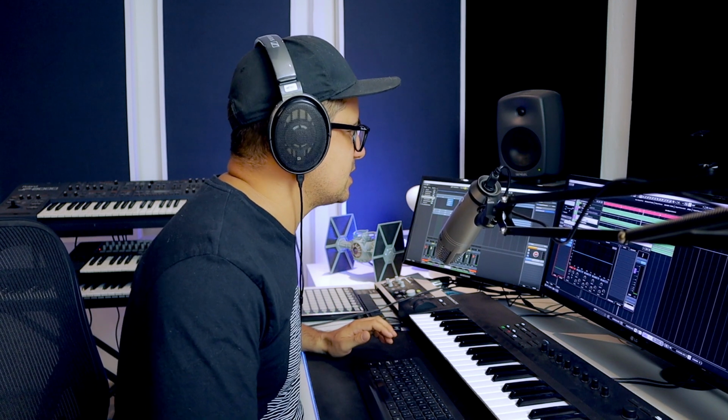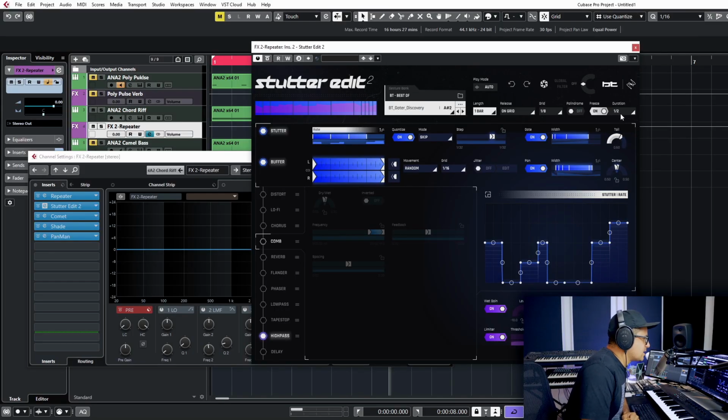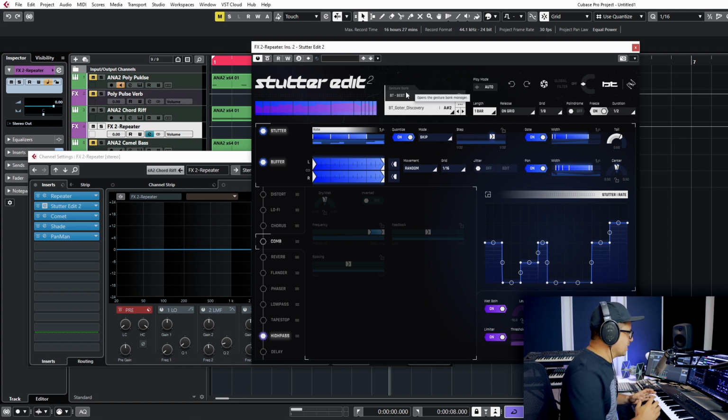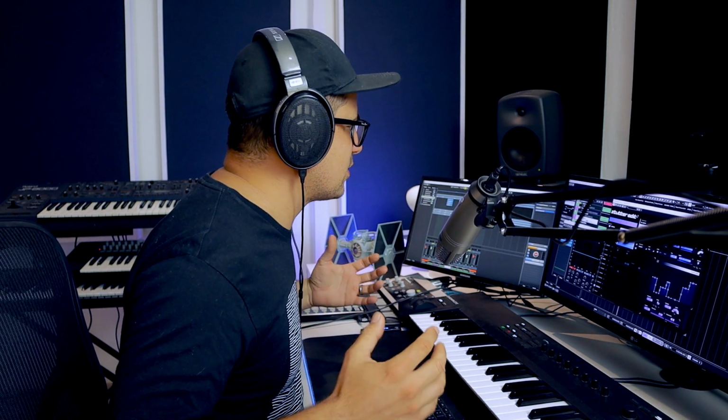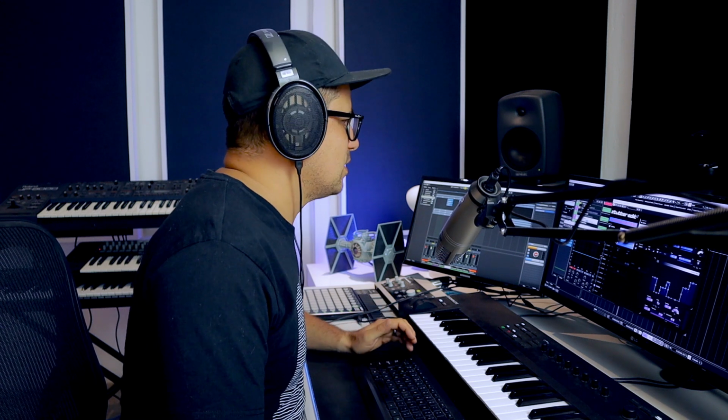And that wouldn't sound the same as just sticking Stutter Edit on it. Firstly, I don't believe Stutter Edit actually has a master dry/wet dial. And also on top of that, remember that we're delaying the signal first. So what we're feeding into Stutter Edit is actually a quarter dotted note later than what it would be if we stuck this directly onto the insert. So it's definitely kind of creating a totally different rhythm for you by doing it in this order. So you can see stuff that typically you wouldn't find on a send effect. You can get some really, really interesting little movements and things without doing too much work at all on the actual sound itself.